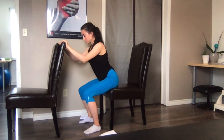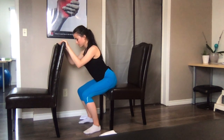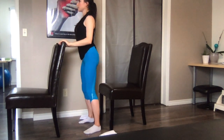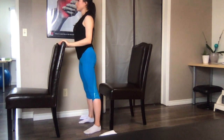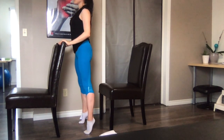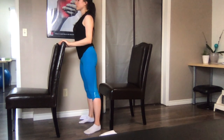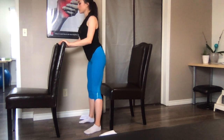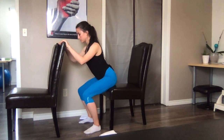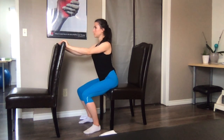And lean forward and squeeze those glutes. Squeeze, squeeze, squeeze. Press your feet down into the floor. It should be equal. You should feel your weight equal on each side. Now rise up onto your toes. And slowly lower. Hips move back first. Close the door with your hips. Now bend the knees. Weight should be in the middle of the feet. Squeeze the glutes to sit down.